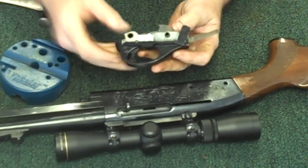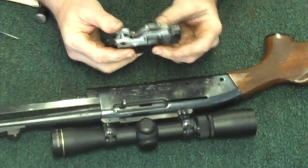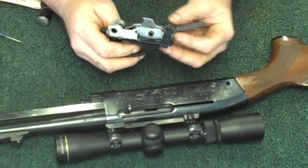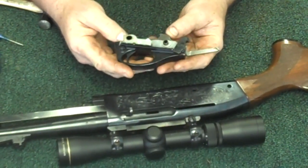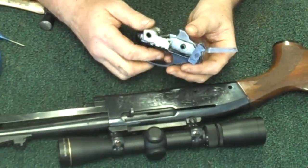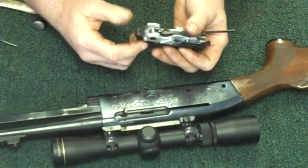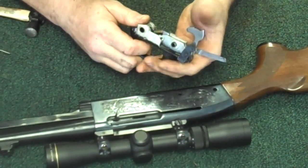Now, what I'm going to discuss with you here is your trigger assembly. I'm going to recommend that for cleaning, this is about all you're going to do with this gun. These videos are not designed to have you be a gunsmith. So, what you want to do is to clean this, make sure the safety's off, put your thumb over the end of the hammer and pull the trigger and release it.